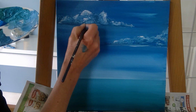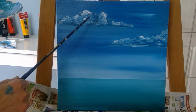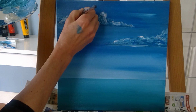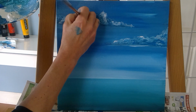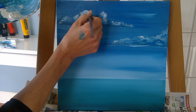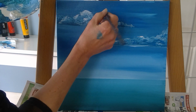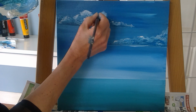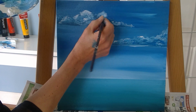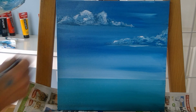Maybe I'll add a wee bit of light down in there. And you can see I've got some different colors happening in here. Oh, see, I don't really love how this is working out because I find the lines are too visible. You could also use your round brush for this part. It might be better even. I like this brush because it gives me a little bit of sense of definition. You can see I'm kind of creating the cloud thing as I go along. I like that part of it, but I don't like the definite lines that it leaves. So I've got to work it out a bit.